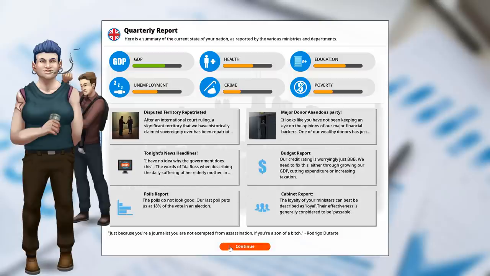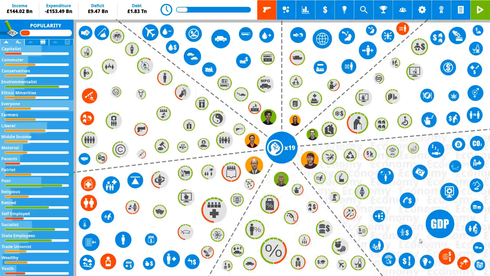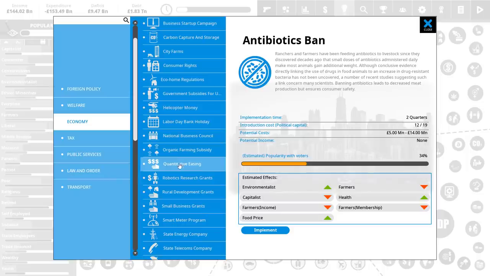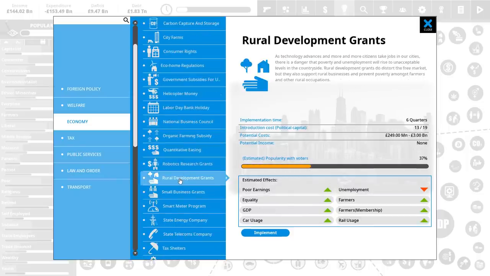Okay, so the polls do not look good. I don't really care too much. That's fine. We need to boost the economy badly. What would be the best choice for me on that? Well, the rural development grants might do that. It reduces unemployment by a lot. Basically, we just start spending lots of money to start developing the infrastructure of the outside areas.